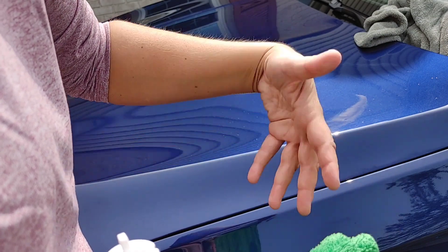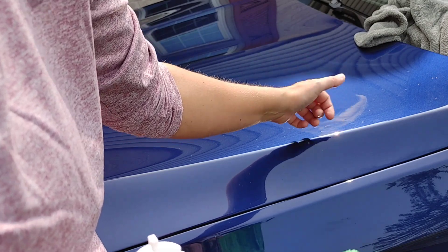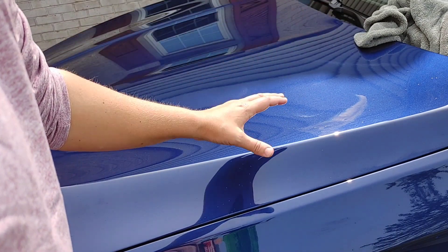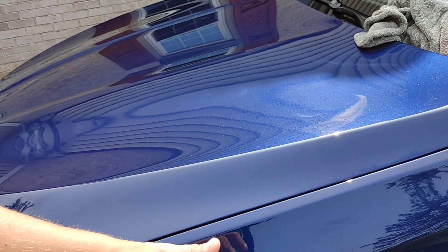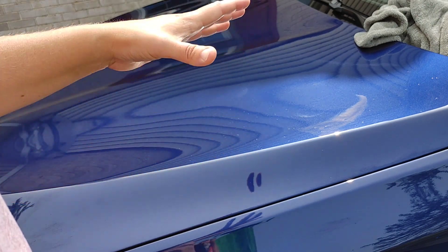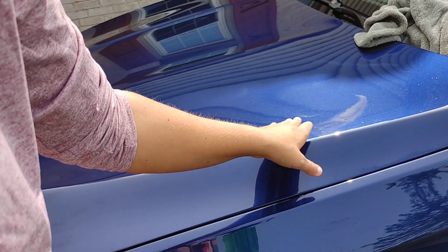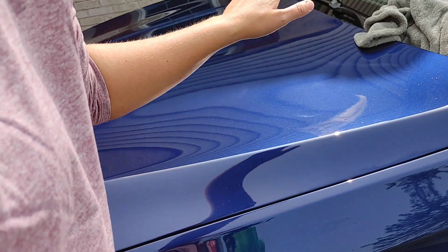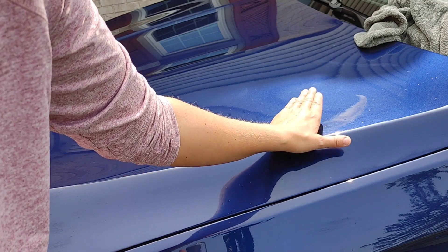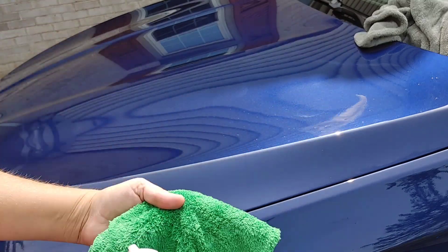You're maybe relying on a wax that can wash off with soap. And so when you have those contaminants on your paint, they can actually etch into your clear coat, which is super precious and super thin. You only get one time around with clear coat — once it's gone or once it's etched into, to be able to fix it you either have to do a severe compound or possible respray of your clear coat, which can be very expensive. But if you have a ceramic coated vehicle, you have a sacrificial layer on top of your clear coat. So if you have any of those contaminants that go onto your vehicle, your clear coat is protected — the ceramic coating takes the brunt of those contaminants and environmental elements that cause harm to clear coat.